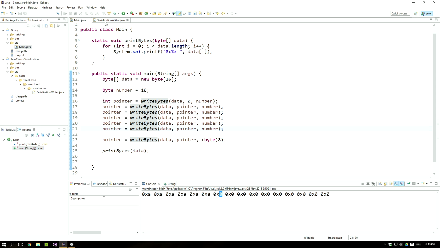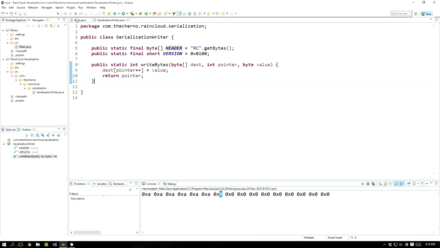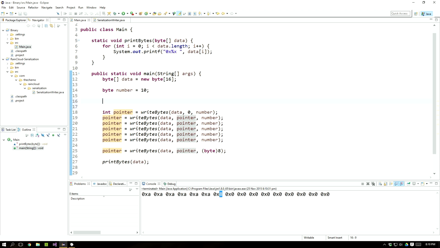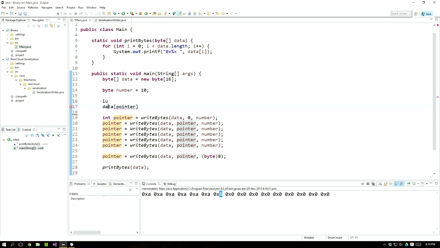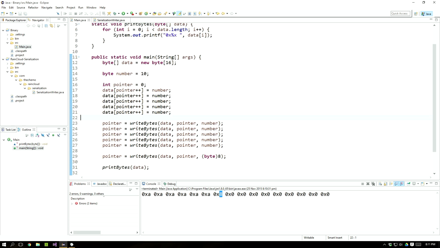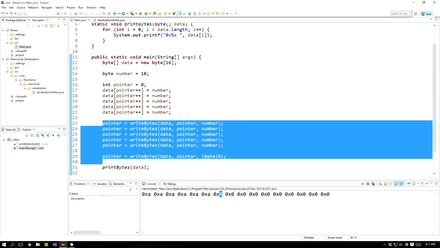Instead of having to maintain an index every time, we can just set a pointer and it will do it automatically. Now in this case, it's actually not that difficult. We could have easily rewritten this as something like data. We could have made an int pointer over here equal to something like 0 as it was before. And then we could have done something like pointer plus plus equals number. And yes, in this case, that might actually look nicer than what we had, okay?